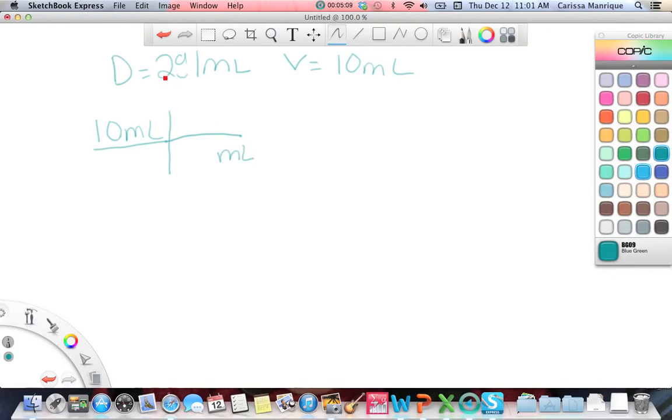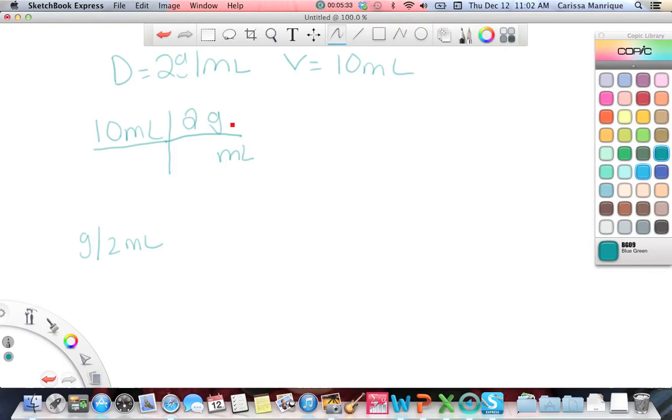And look what we have here. Density we have equals 2 grams per milliliter. So we know for every 2 grams, we have a milliliter. Do you see gram per milliliter? Do you see the 2 is with the grams? The 2 is not down here with the milliliters when I draw it. I don't draw it as a gram per 2 milliliters. It's 2 grams per milliliter. That's why the 2 is up here.